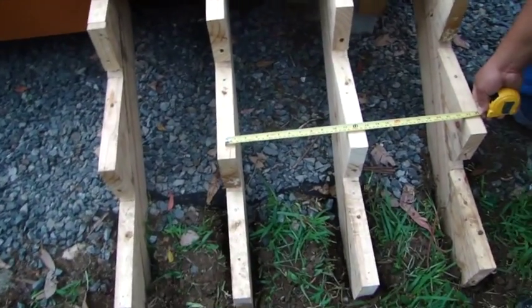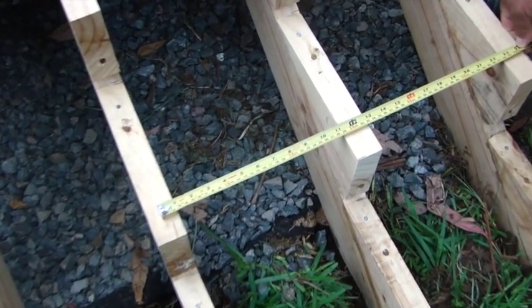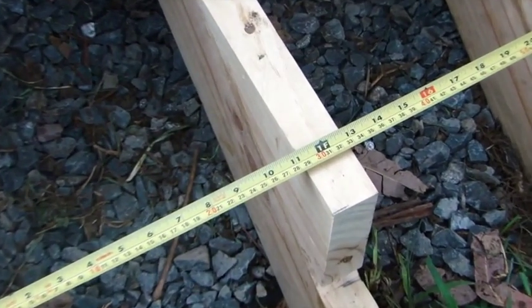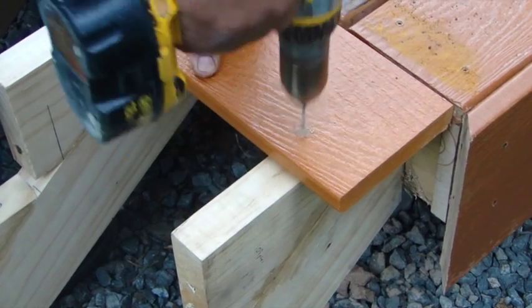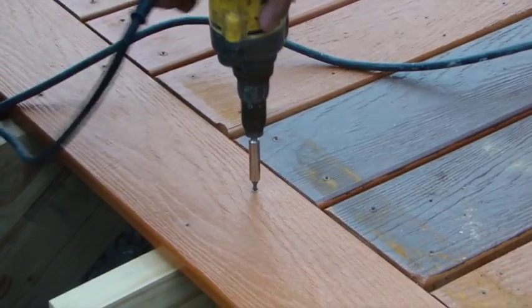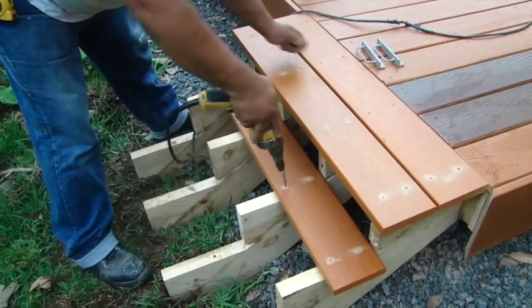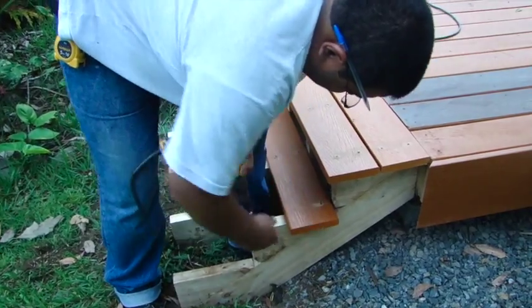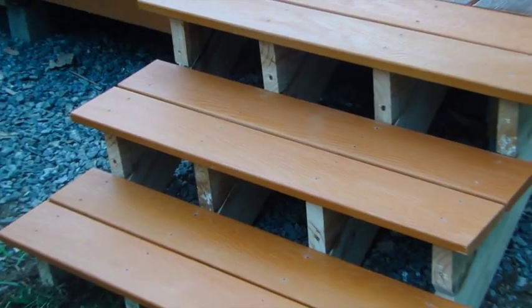Step 4. Plydeck on stairs. The maximum spacing on center of joist shall not exceed 12 inches. Stair treads built with Plydeck meet requirements by the major national building codes. Consult your local municipality for specific requirements. Follow the same process previously shown to place and fasten Plydeck on the deck joists.